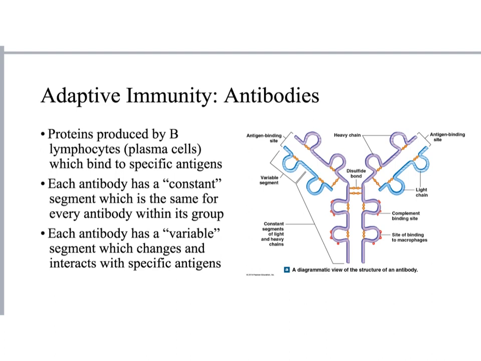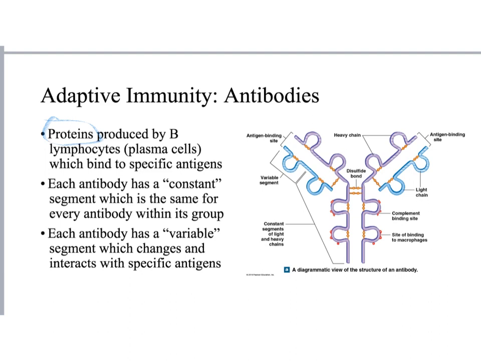And one of the ways that antigens are found or discovered is by antibodies. So antibodies are also proteins, but antibodies are proteins that are made by our own body. And they're made from B cells that become plasma cells, B lymphocytes that become plasma cells. And antibodies are very specific to only a particular antigen. So they have binding sites that will only bind to a particular antigen, another foreign protein.